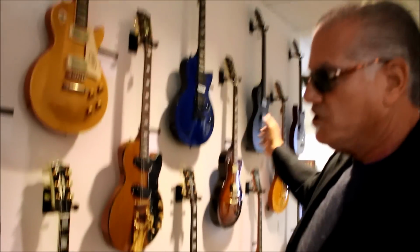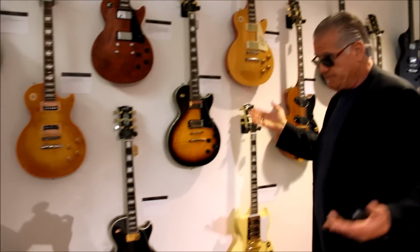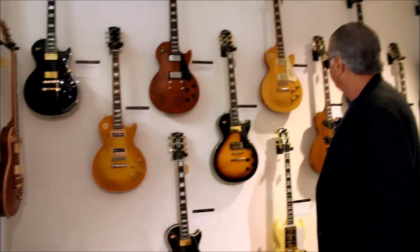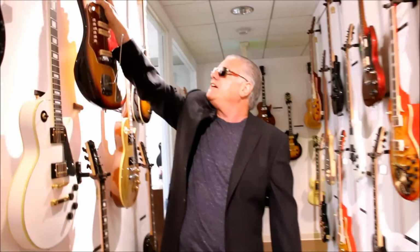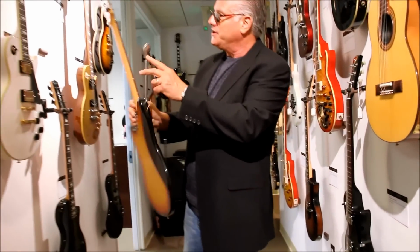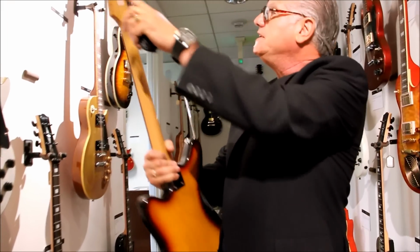These were a lot more of these guitars that were given to Les. Some of them were actually used by him. Some of them were guitars that were given as gifts that he played, some more than others. There were even some Epiphone guitars that were given to Les that were either prototypes or something that was given to him for his approval. This guitar here is something that was pointed out to me yesterday. This has got his attachment for a microphone here, and it was signed by Les in this area.